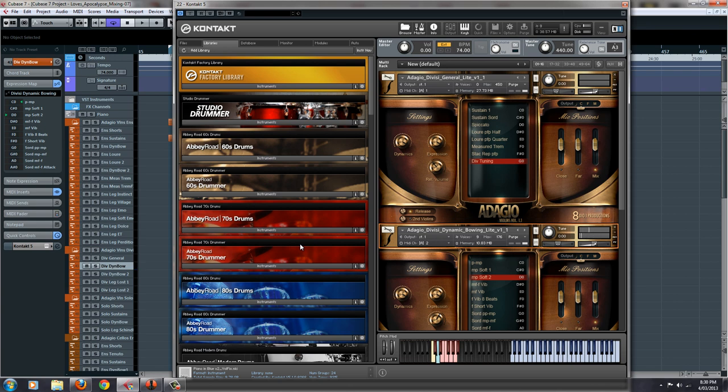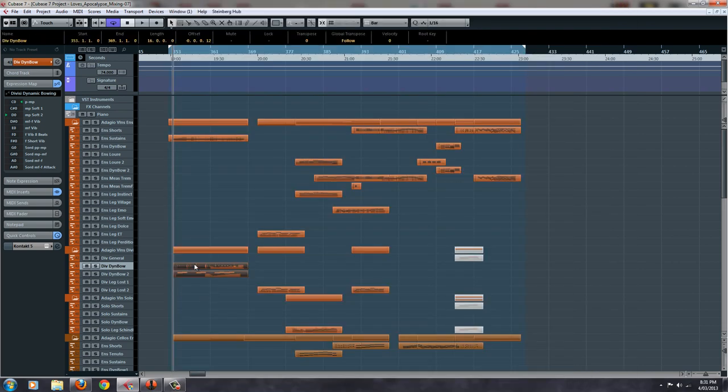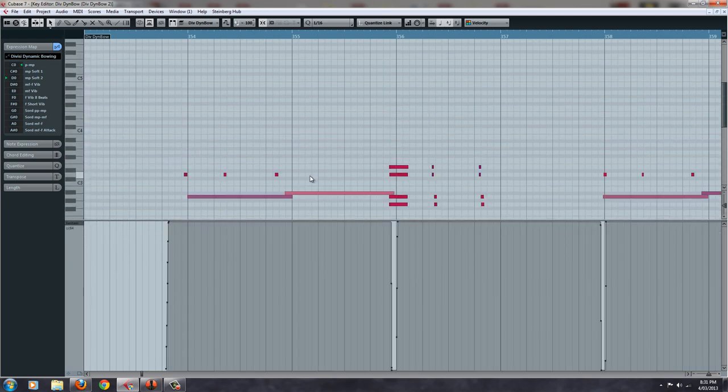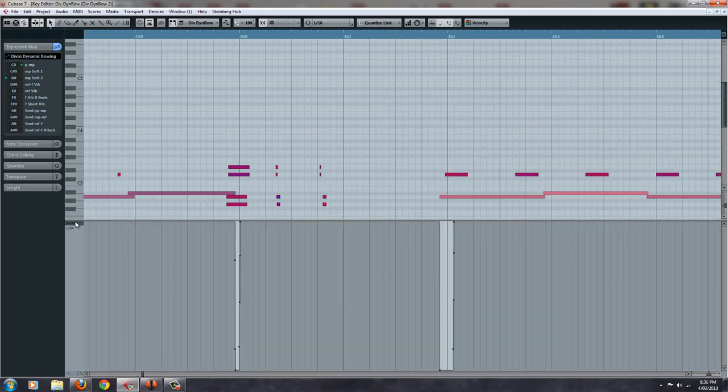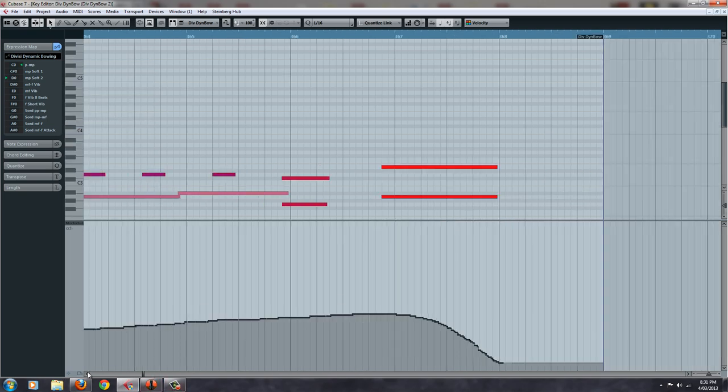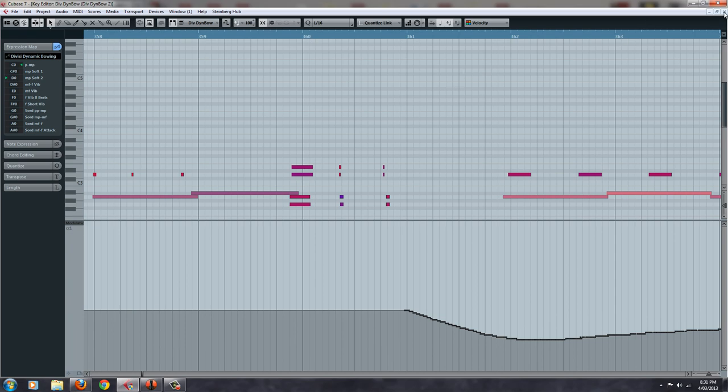It does add a bit of inconsistency, which is what would happen in a real session. There is a small degree of inconsistency. But to the extent you use that and control the dynamic on top of it, you get a sound that can be much more alive. And this is what I've done here. There's little dynamic control at the beginning, because I just wanted to keep it steady, and then not sustain pedal. Modulation, and then a little more control with the end section. So it sounds like this. Let me just solo it.